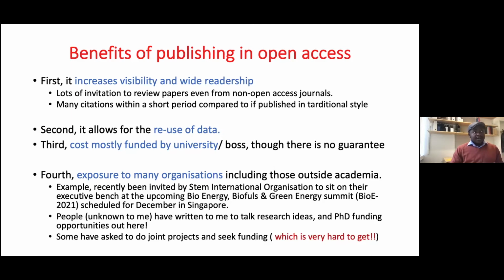And another important benefit is that most often, especially at the time when I was still at the universities, the cost or the APC charge, as they call it, is mostly borne by the university, sometimes by my boss. Simon was very generous when I was at the University of Melbourne. So I also take that as an opportunity, since I have someone or an institution to pay for me to publish in open access.